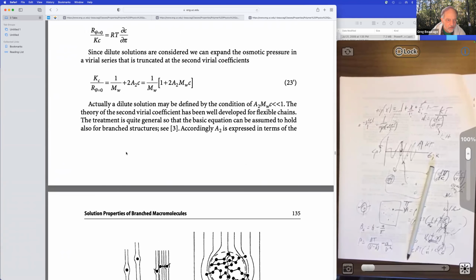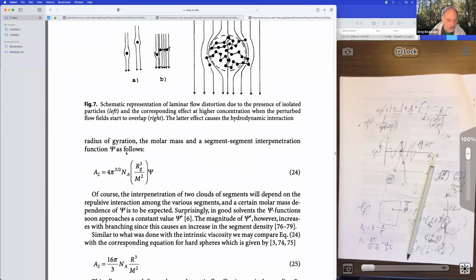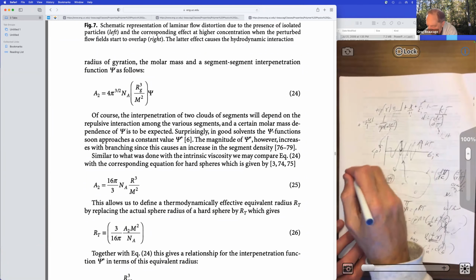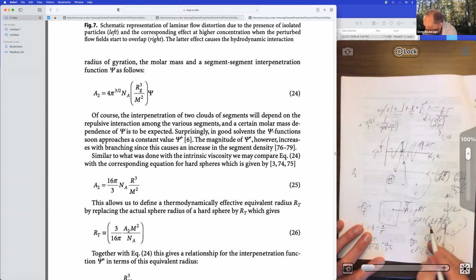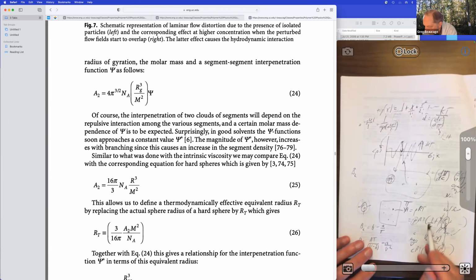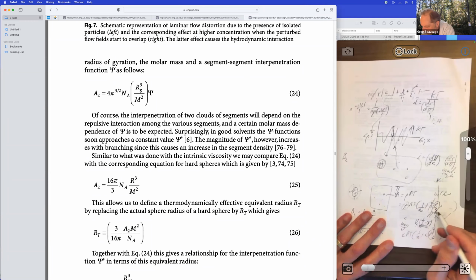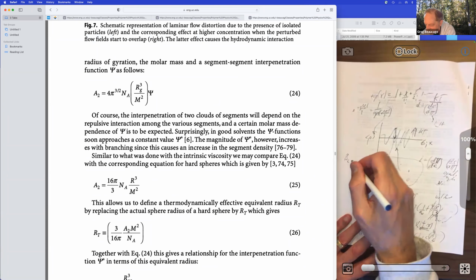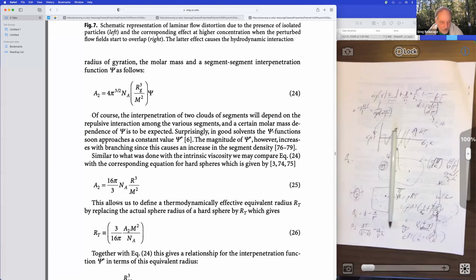So he has this equation, which is R cubed. B2 would just be R cubed, in other words, a coil size. So if you have this in terms of the volume fraction, then B2 is just the volume. So B2 is just the volume term. So B2 would be R cubed.